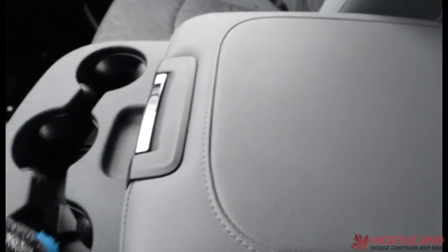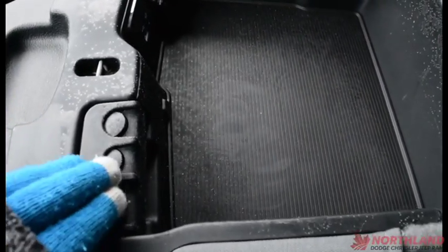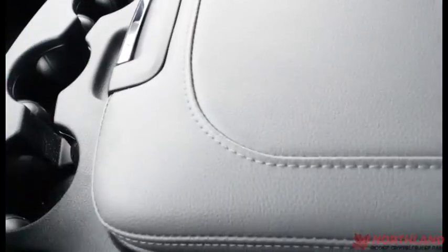And then in the center here you do have 3 cup holders, and you got an armrest. Under here you do have some coin holders. And then over here you do also have a USB and aux cord and a plug-in. You can close that guy up and lift this one. And then you do have a seat underneath there. It does seat 6 people all together.